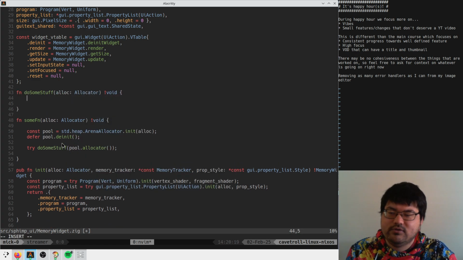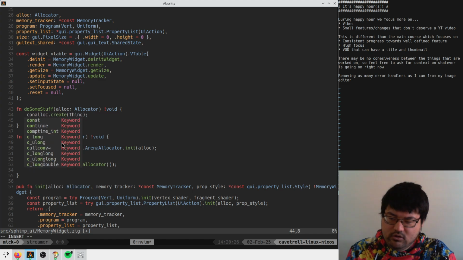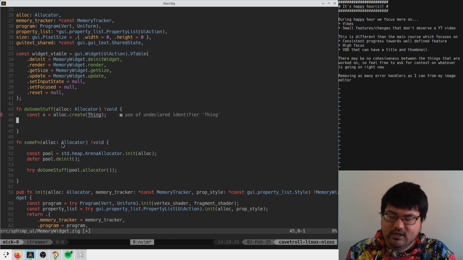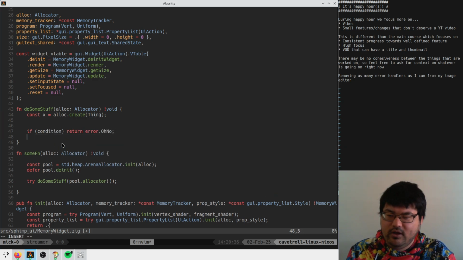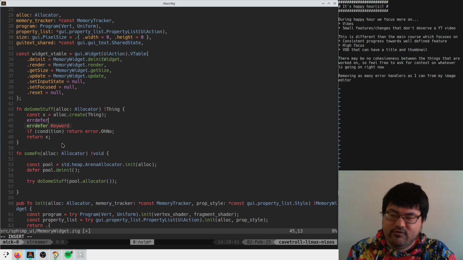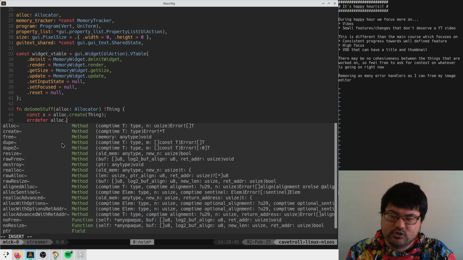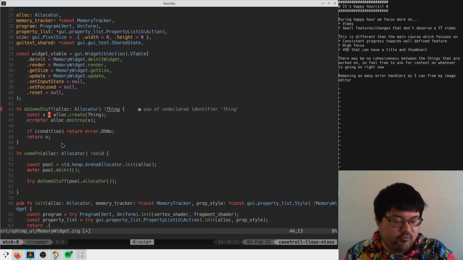And in here we have to go alloc create thing. We have const x equals this, and then we do something else like if condition return error, oh no, and then return x. Let's say this is the case. Now, if this thing was not pooled, we have to go errdefer alloc destroy x, because if we don't return x from here, it's invalid for us to not free it.